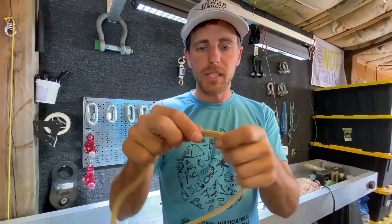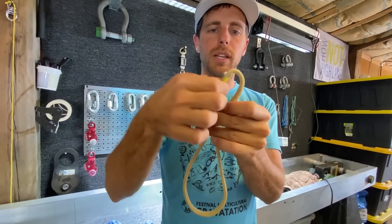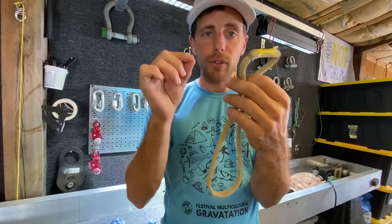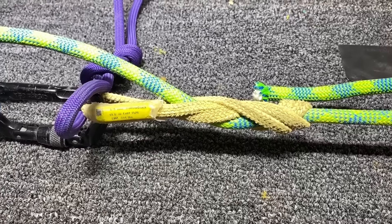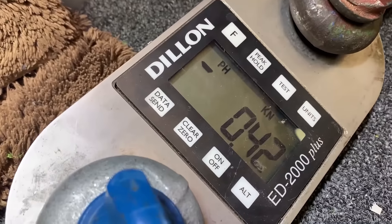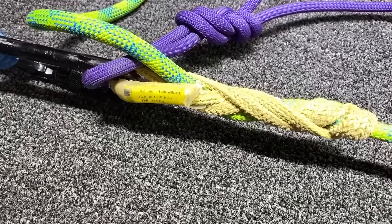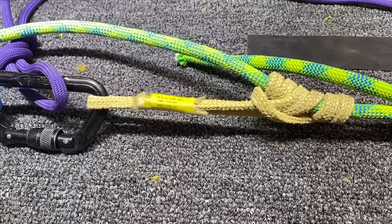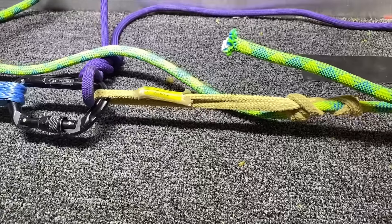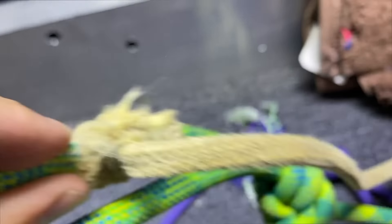So now let's test the hollow block. This is 10 millimeters wide by five millimeters thick — looks like a little tiny slackline. It is sewn, and you still want to avoid putting the carabiner directly on that part. Three wraps with our hollow block doing an autoblock — it slips at a peak force of 0.42 kilonewtons. Four wraps starts slipping at 1.38 kilonewtons. We have a Prusik with our hollow block — it broke and this one is welded. It broke at 5.84 kilonewtons.